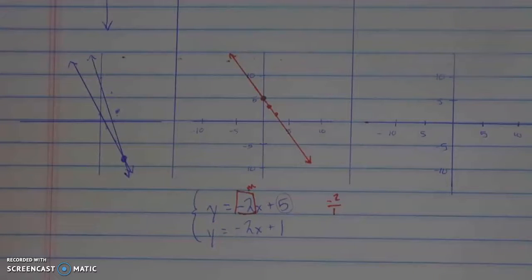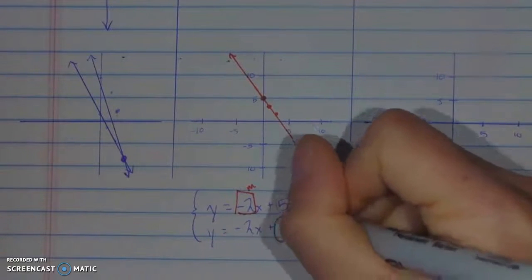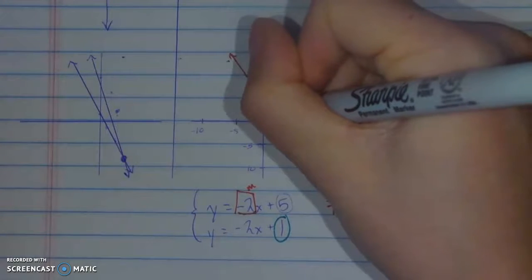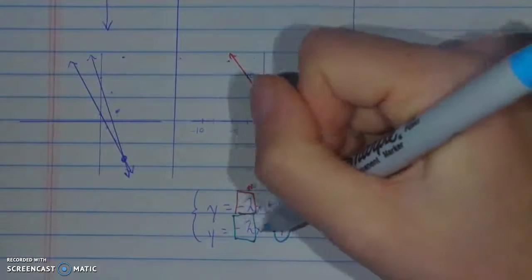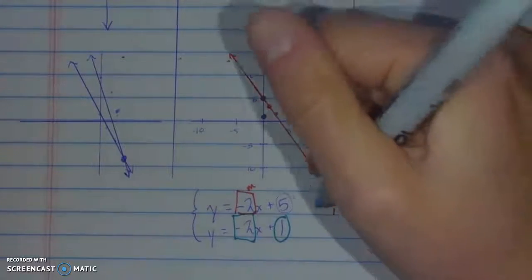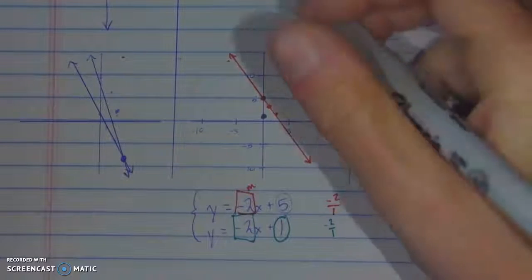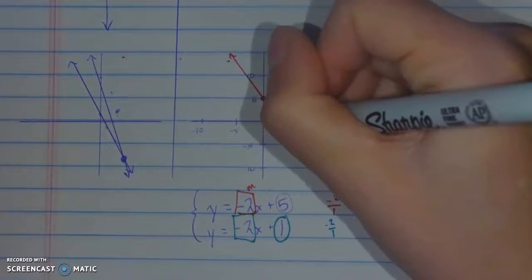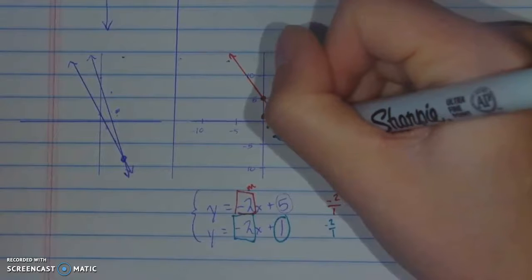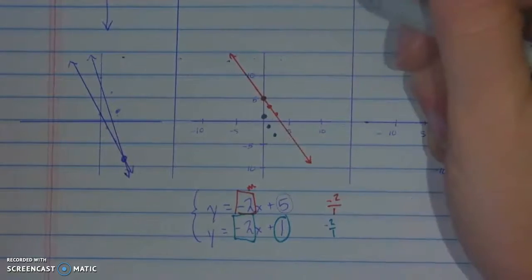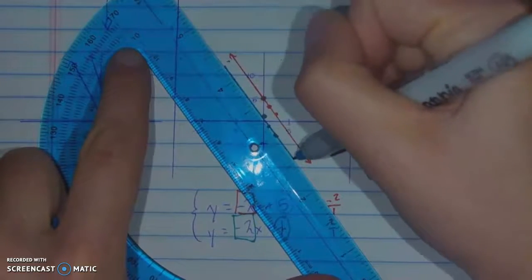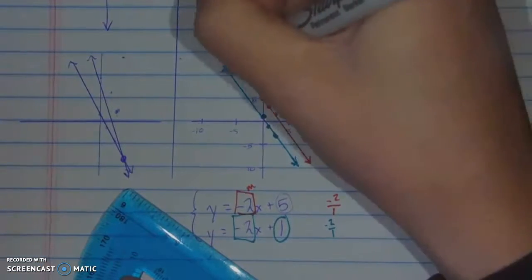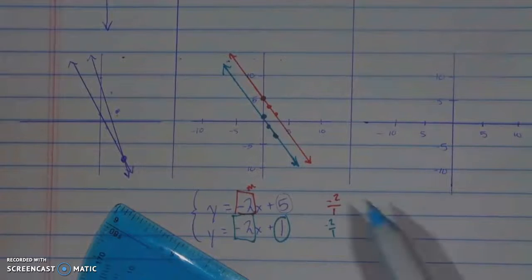So now that I've graphed my first one, let's graph the other equation. And again, I'm going to start with my intercept. My intercept is 1 here. And I'm going to do my rise over run, the number in front of x being my slope, and that's again a negative 2 over 1. So I'm going to drop 2 and go 1 over, drop 2 and go 1 over. So I end up with this pattern. And when I connect the dots, who knew that was going to be so useful to life, I end up with this line. Oh, well, that's a problem.